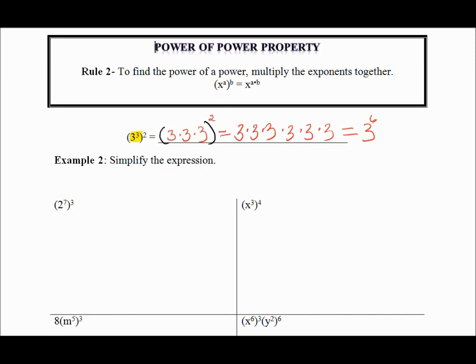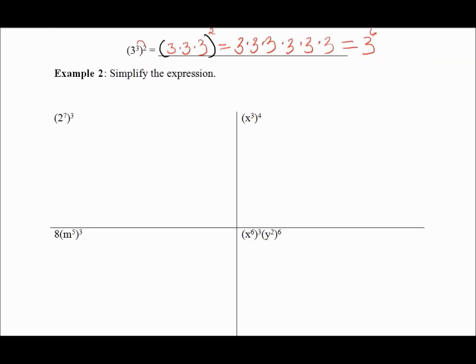And the rule simply said, if you're finding the power of a power, and in this case that's what we're doing, you multiply your exponents together. So that means we just want to multiply the 3 times 2. And you see you get the same thing if you were to extend it out, which is not what we're going to do. We're not going to extend these out. We're just going to follow what the rule says. The rule says to just multiply, but I did want you to see that you'll get the exact same thing. So let's look at the first example together. Once again, we're going to try 3 of these examples together.